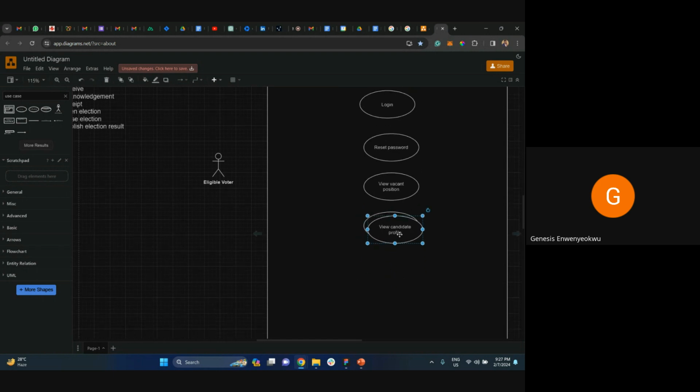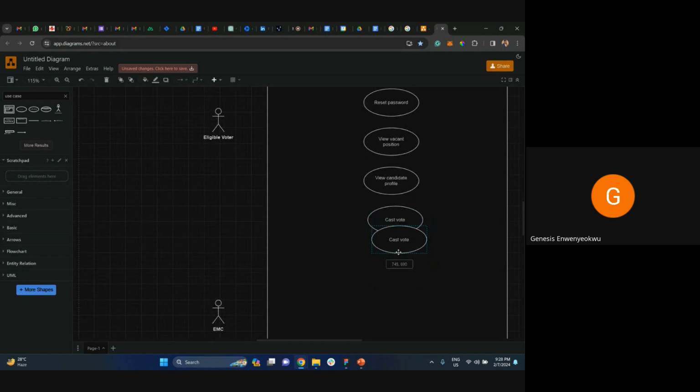Next one would be to cast votes. Next one will be to rate voting experience.